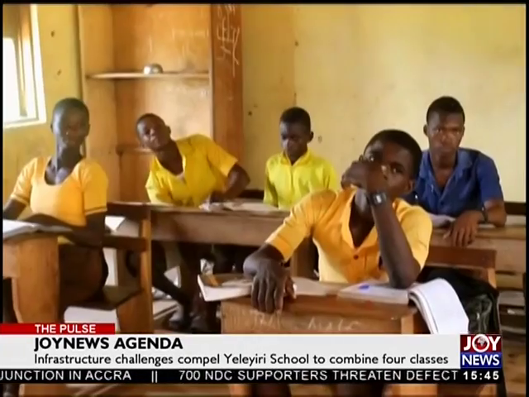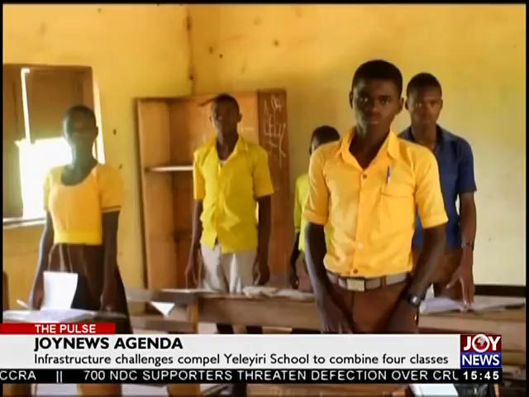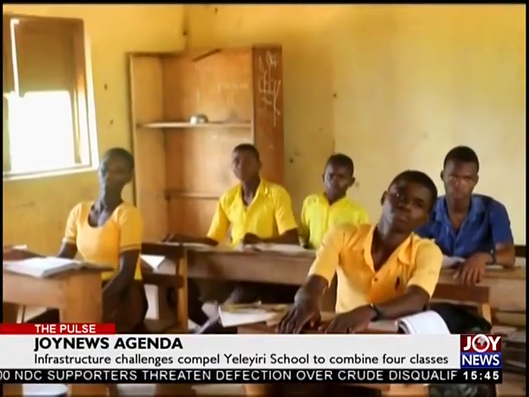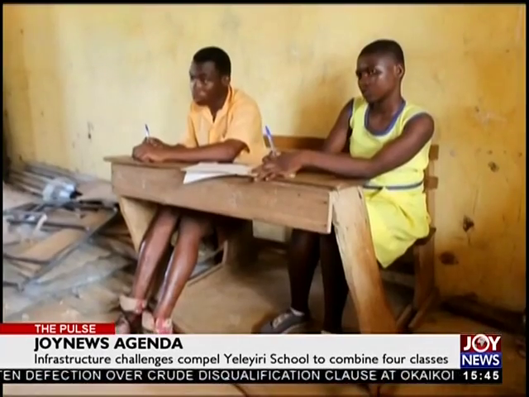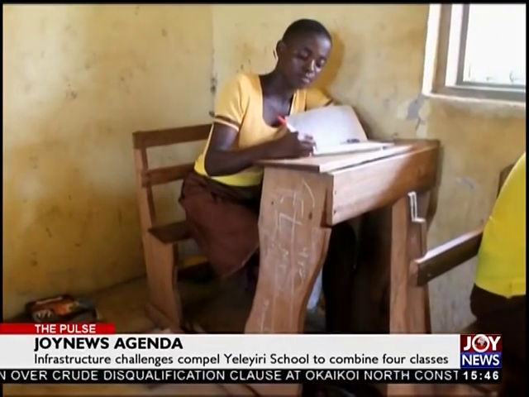Though among their colleagues at the school, the JHS 1 students are the only ones having a classroom of their own, they also have challenges with their furniture. Teacher Naikum Paulina said, due to the inadequate furniture in the class, it makes it difficult to stop the students from copying. You see 2 or 3 people sharing a furniture. It's not where one person is supposed to have this furniture, whereby 2 or 3 people will sit on one chair, and they find it difficult to copy notes or to write. When it's time for exams, they find themselves copying from those who are good, and you will find it difficult to even know who is good or who is not good at all.